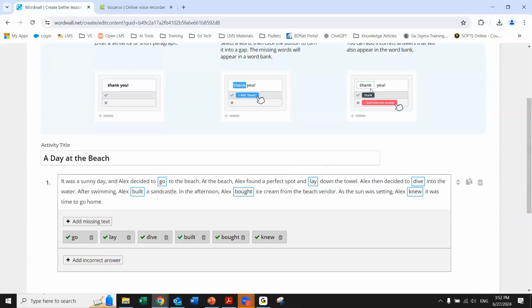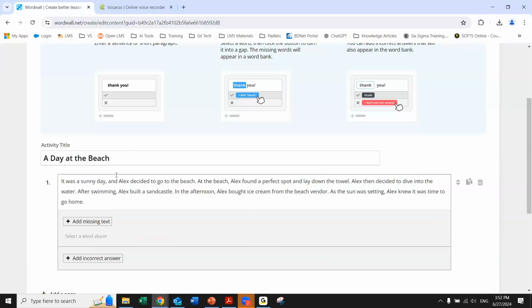So what I did is, if I start over, I create this text, copy, and paste it in here. Now I want to pick out the keywords from this text to leave a blank so the students can fill in. You just click add missing text.